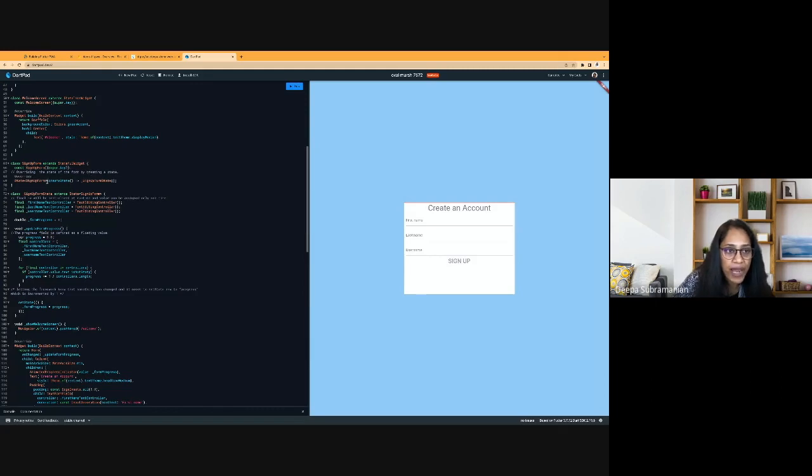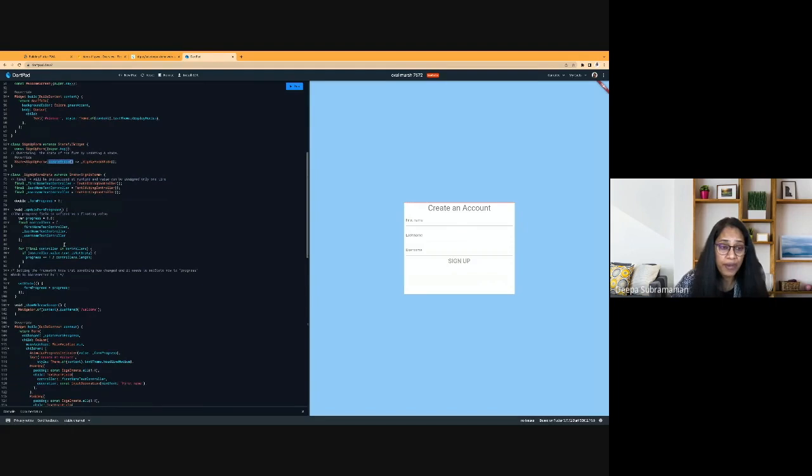So we are using createState here. You also have to set the state, right? We have to let Flutter know that, hey, something changed. So make sure you look for those changes and then set it. It's like if you have used other libraries like React, how the virtual DOM automatically changes. It's something similar to that.